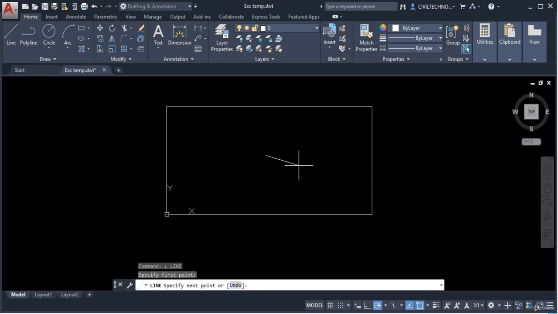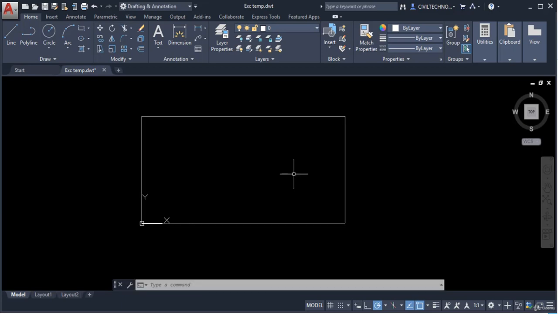So let's see what will be the result. So I will just give 100 comma 0 and I will hit enter. Now you can see this line is snapping toward this point as the original 100 comma 0 point. So this method will only work when we start the line from right in the origin. Now here this was the quotation coordinate system in which we draw a rectangle through line.